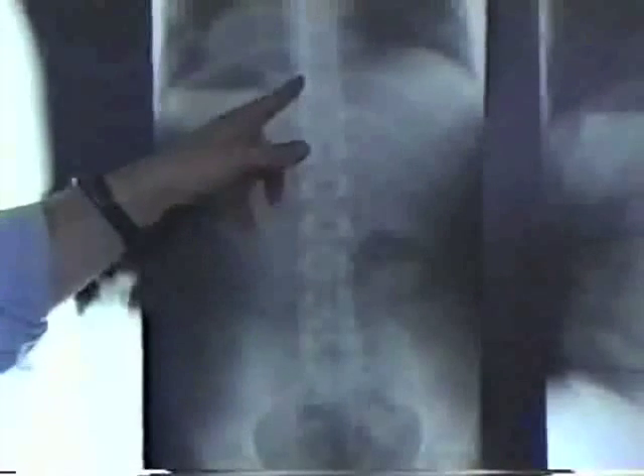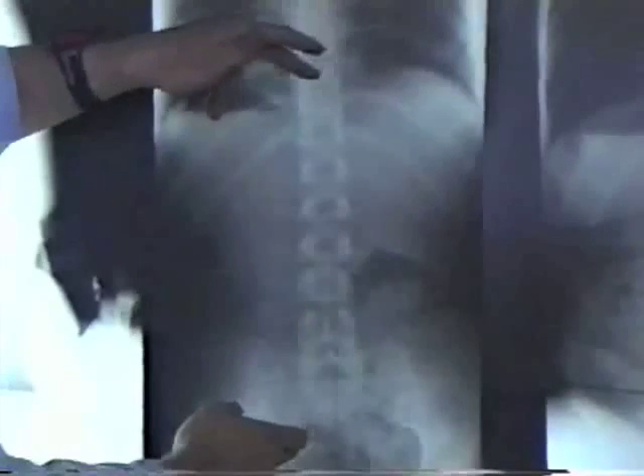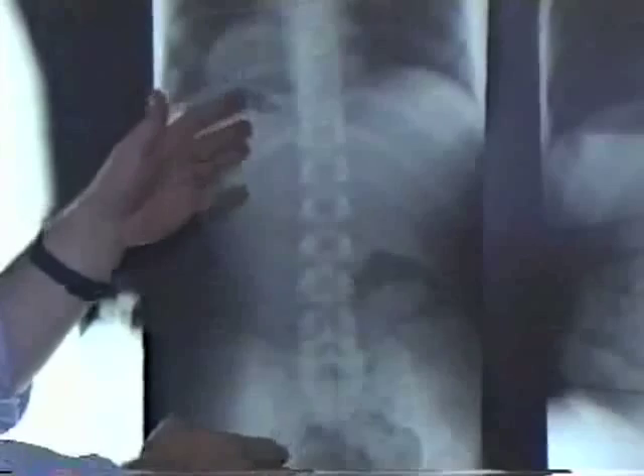Now, you look at this guy, and from here to here, you can see that center line if you look close. It doesn't look like there's too much of a curve. You can see a curve down here, you can see another one going the other way here. But what you actually have in here is six or seven curves just between here and here. Forget about what's further up — just right here, you've got six or seven curves.